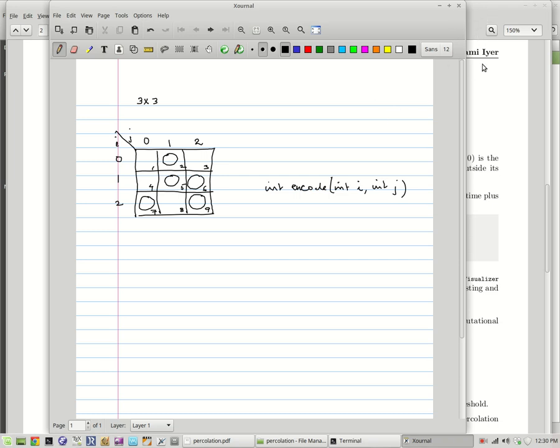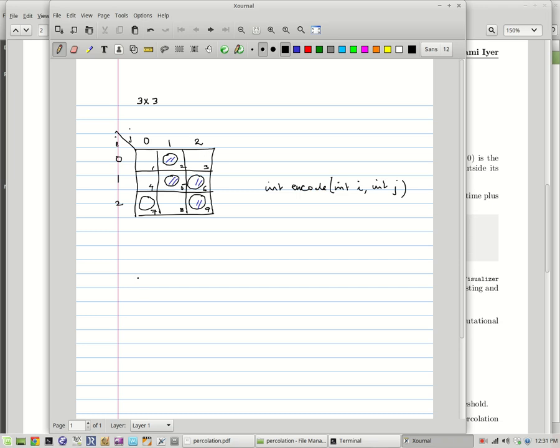All right, so let's talk about that. But before I do that, let me just say that this system clearly percolates, all right? Because you have this open site that is connected via a chain of open sites to the open site here in the top row. So if I pour something here, then it's going to reach here, here, and here. So this system does percolate, all right? So how do we solve this problem such that we meet the performance requirements for the data type?